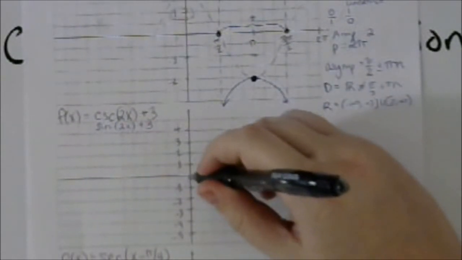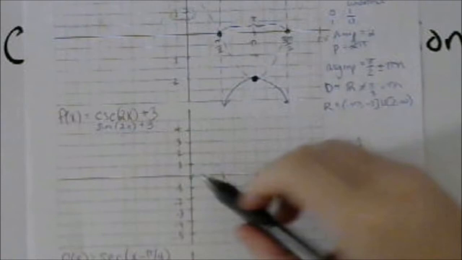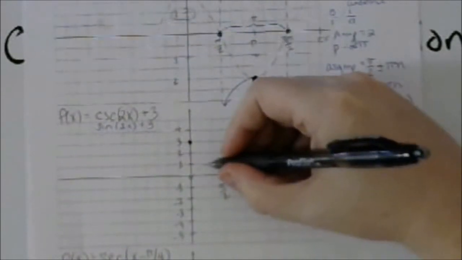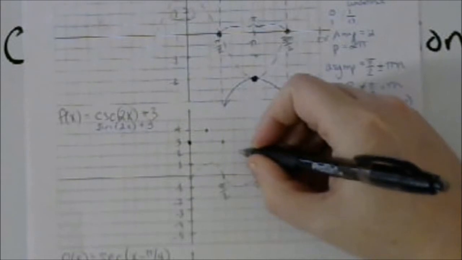Well, sine 2x is a sine function that terminates at pi instead of 2 pi. So I'm going to go up to 1, down to -1, and back. One more time. Up to 1, down to -1, and back. I then need to take each of these points and shift them up 3 units. Now you can actually do the shift up after you've drawn cosecant or before. In this example, I'm choosing to do it beforehand, but it wouldn't affect your picture either way.